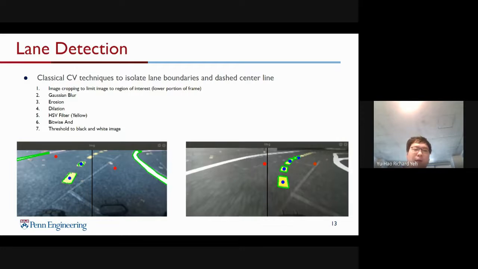Yeah, so the goal of our lane detection is to generate waypoints for our race car to follow. And so you can see in our image down here, we have two red waypoints that represent the waypoints for our race car to follow for either the left or right lane.